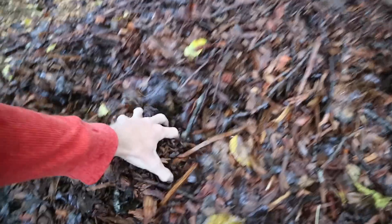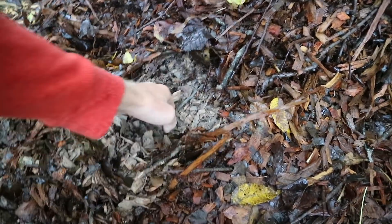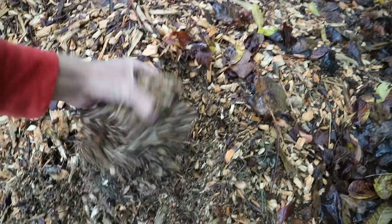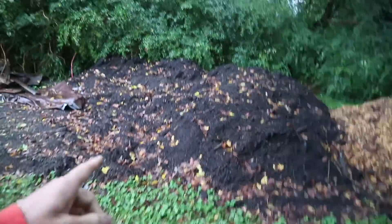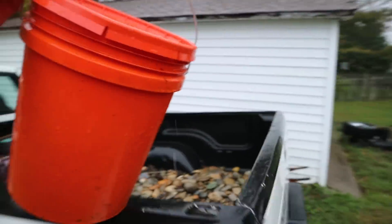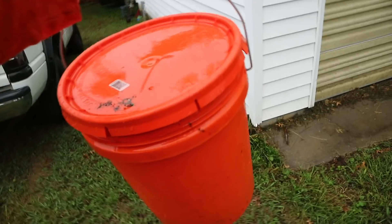This mulch is getting drenched. You can see on the top where it's gotten wet, but underneath there it's starting to really get a nice dose of moisture, which is activating all those microbes. Going to turn this mulch into green garden goodness. That compost is breaking down more too. You can tell fall is in the air when you start seeing all these leaves everywhere — fall is hitting quick, folks. This is the key to so much garden goodness. Let me show you what's inside.